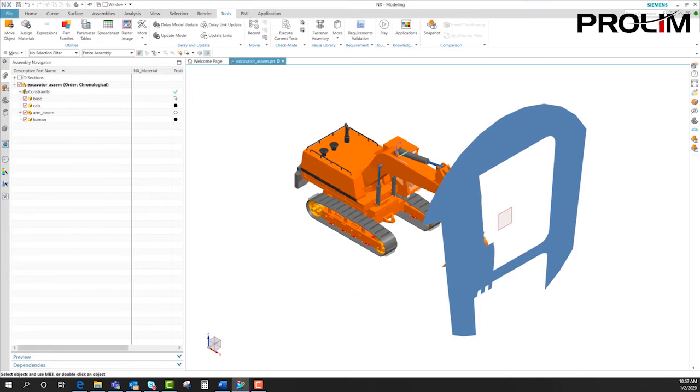So snapshot allows you to go in there and actually put them side by side and look at things. And if you decide you want to save it, you can get out of snapshot and go back in your save command.